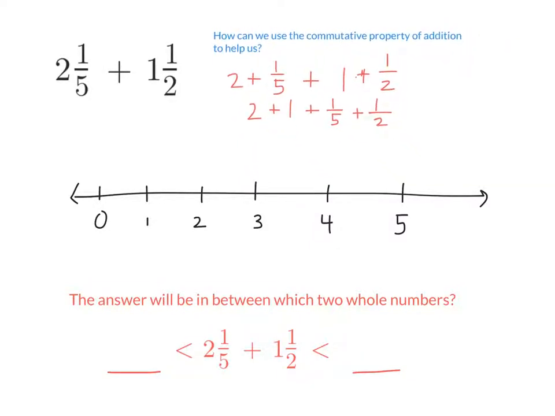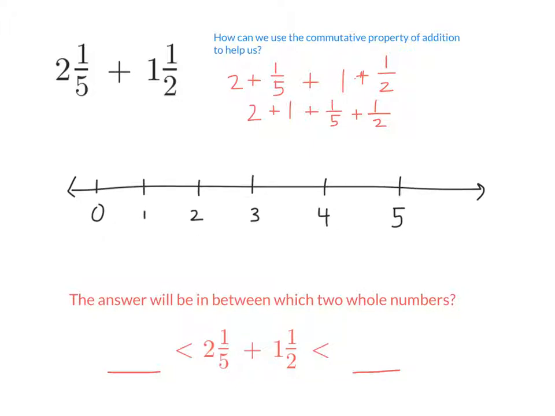Okay, now that we know that, let's use what we know about the number line to help us. Go ahead and draw yourself a number line. Maybe make it go from 0 to 5. Now let's use what we learned on Monday and use our number line to help us figure out exactly where our number is going to be. Okay? If I start at 2, what do I have to add first? 1. If I do plus 1, what whole number will I be at on the number line? 3. Then I have to add what? 1/5.